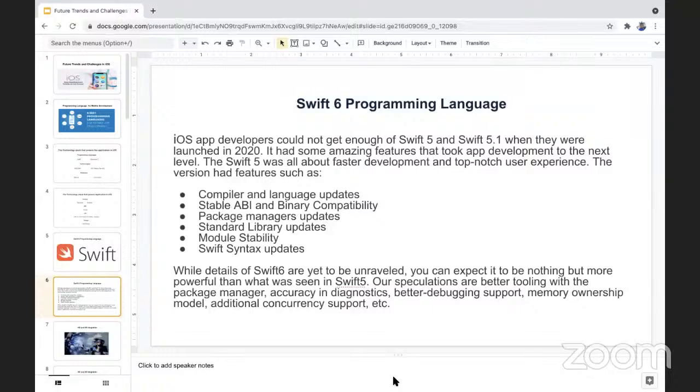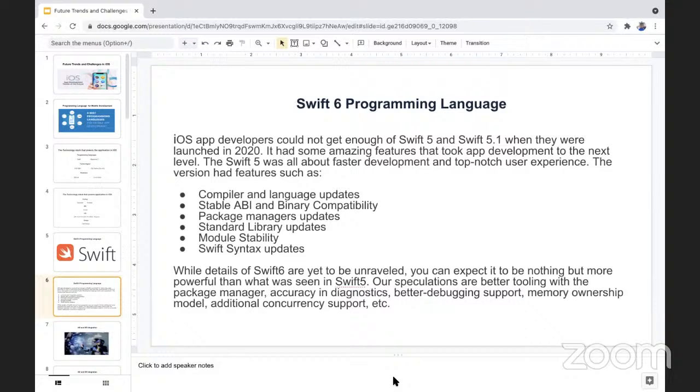Next, we go on with package manager updates. The Swift package manager comes with a series of new features in Swift 5 app development versions, which include dependency mirroring, customized development targets, target-specific build settings, and the capability to generate code coverage data. In addition, the swift run command includes a compile option to import libraries in REPL. REPL is nothing but read, eval, print loop, which builds an executable. Swift 5 also implements the package development proposals in the Swift evolution process, covering dependency mirroring, platform deployment settings, and target-specific builds.